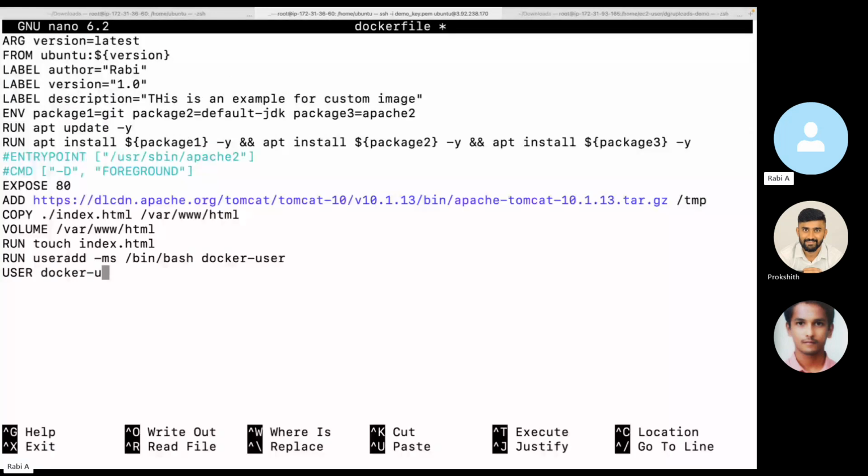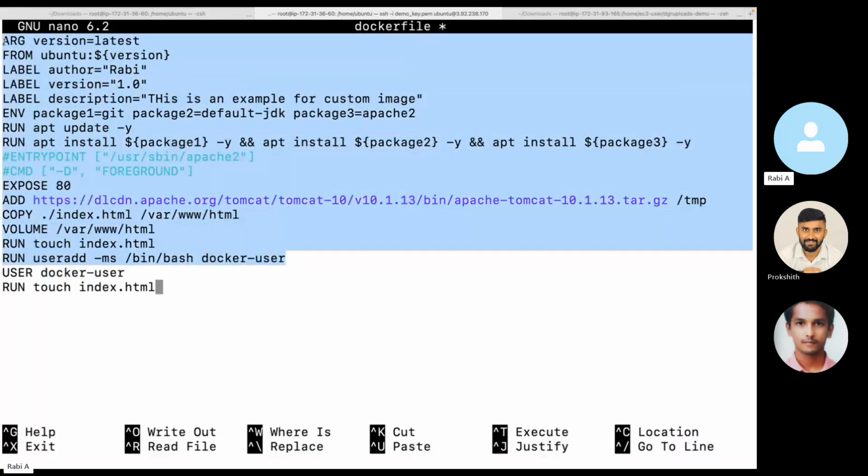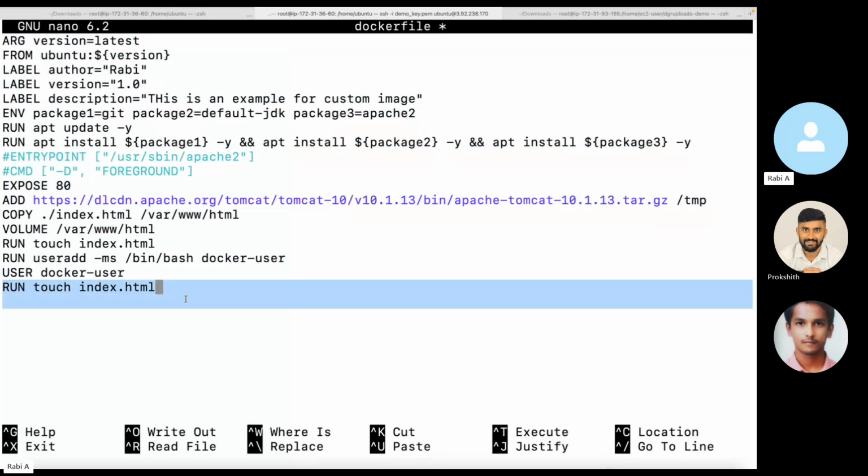So now I'm telling Docker to change your user to this user, and then any subsequent instructions I run will get executed as this user. Until here, by default, your instructions get executed as the root user. Once you define this USER instruction, the subsequent instructions will get executed as that user.